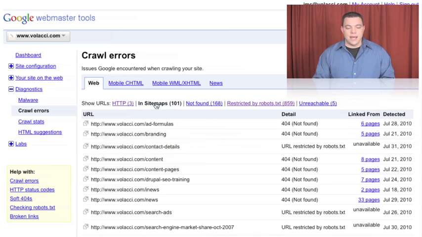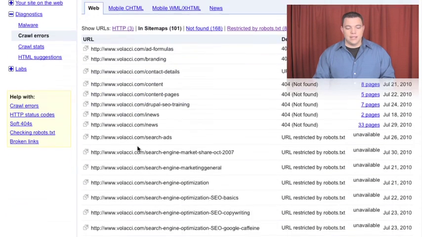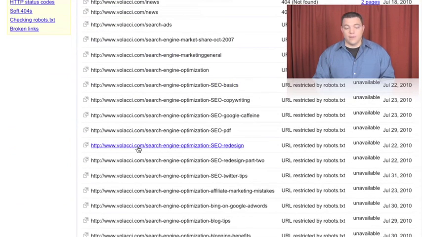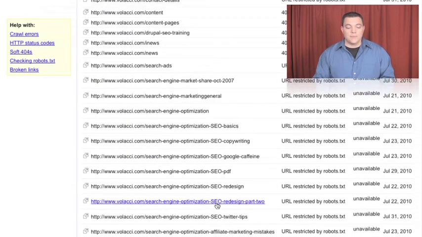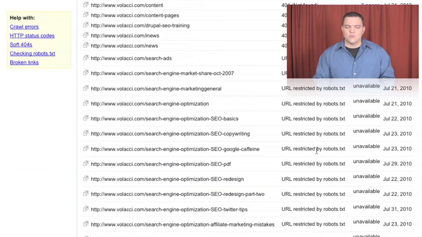Then in my sitemaps, I may be submitting some things that are maybe old or maybe no longer there. I might need to go update my sitemap. Or I'm submitting my sitemap, but for some reason it's restricted by the robots.txt file. And I'm not going to spend time right now to go figure out why that is. But now that I'm seeing that it's there, I am going to go figure out why it is, because I don't want to have any pages that I'm explicitly saying to Google, hey, this is in my sitemap.